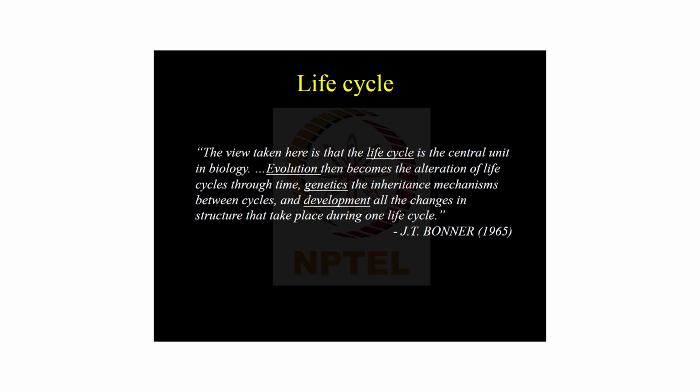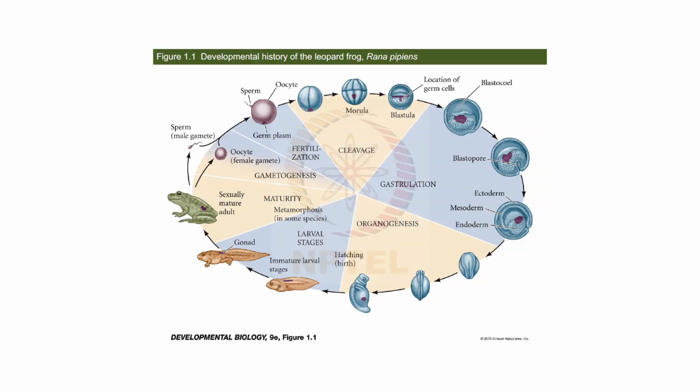Okay, so life cycle is basically, if we go by simpler terms, the period of a person's life from the day it has taken birth till it becomes mature enough, or we can say adult enough, to give rise to a progeny. So that is what a life cycle is.